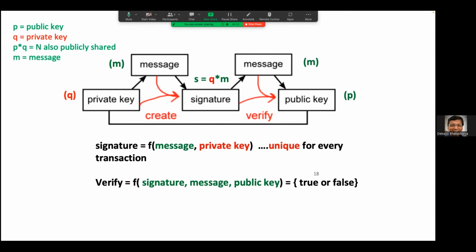The only way the other person knows that it was from me is if they verify the signature with a public key. I sign it with my private key, but it can only be verified with my public key, which is available to the whole world.